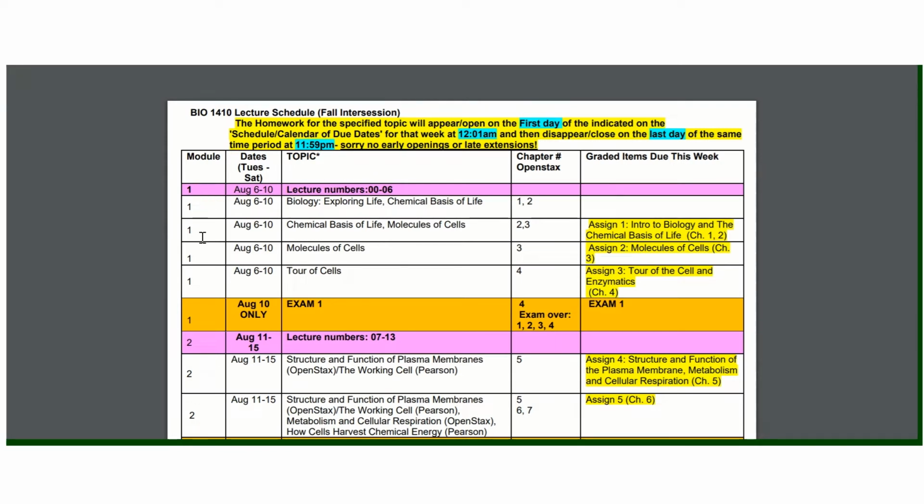So here's module 1. Everything is in here. Here's what I'm imagining you're doing over those days. You're going through these chapters. I know we may have different books each semester that are assigned by the department, but I use the OpenStax textbook, which I'll show you in a minute. It's a free online textbook. So if you do want to return your hardback book, you are more than welcome to save your money.